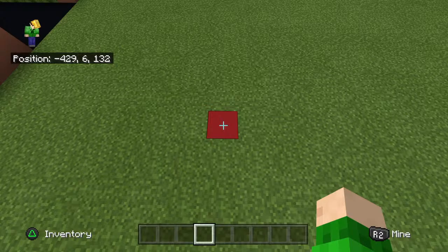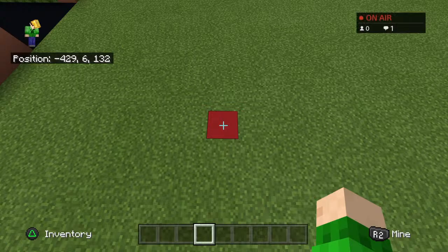Welcome to episode 56 of Building Stuff. Today we're building the Chum Bucket from SpongeBob SquarePants. I built the Krusty Krab, and I decided to build the Chum Bucket because it looks very nice to me. So let's build the Chum Bucket.